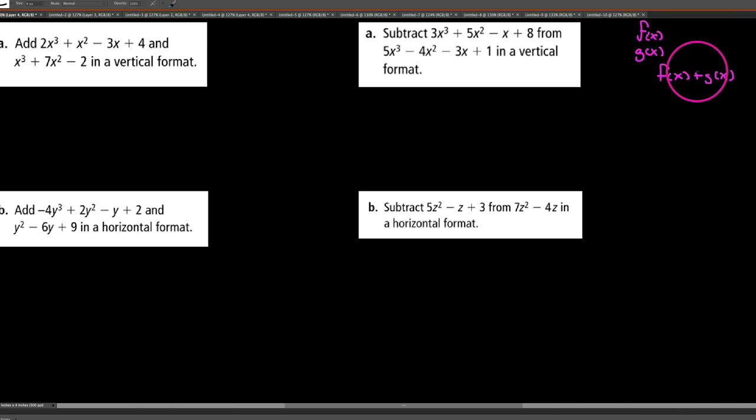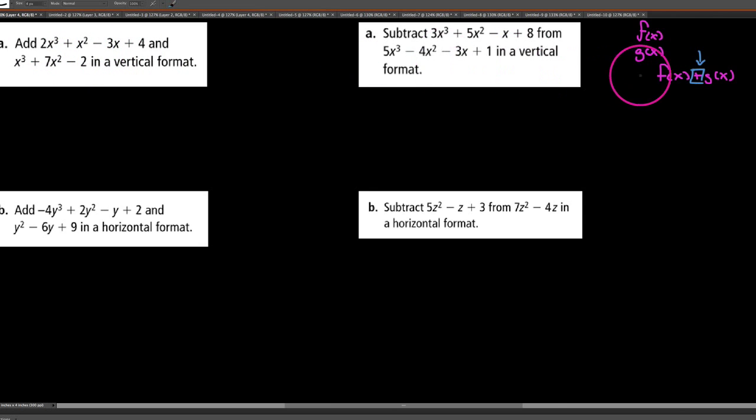But the idea is that if I give us one or more functions here, can we add, subtract, multiply, or divide them? Of course we can. And what we're going to focus on in this module of videos is how we complete all four operations. We're going to start with addition and subtraction in this video, and then focus primarily on multiplication in the next few videos. But let's start with this.